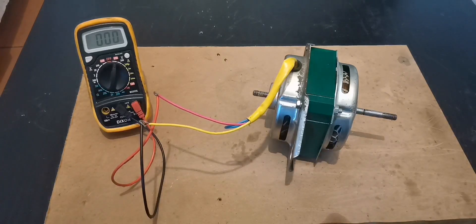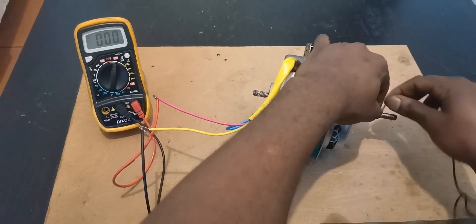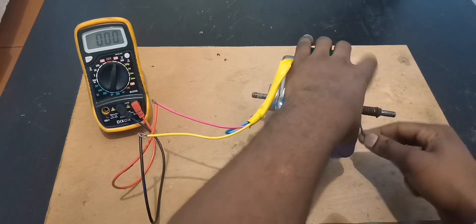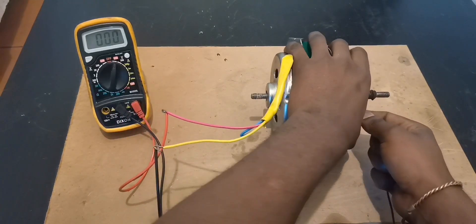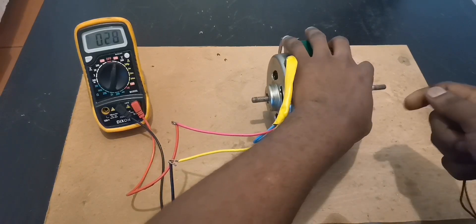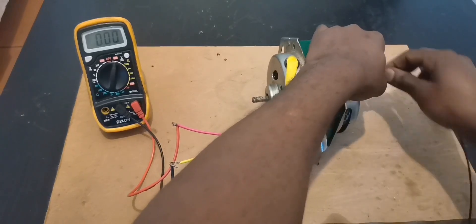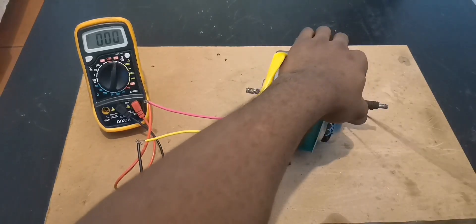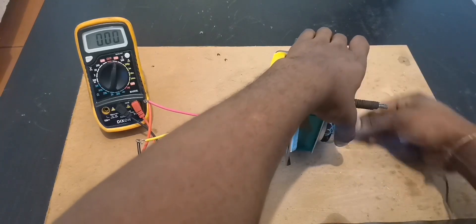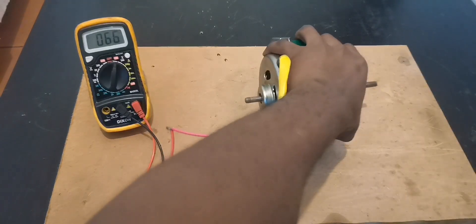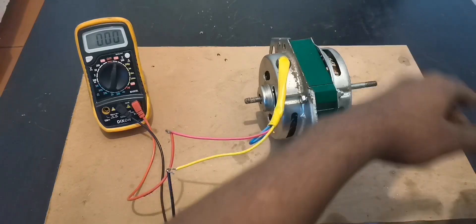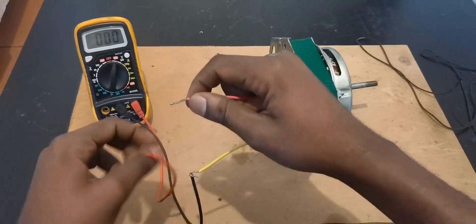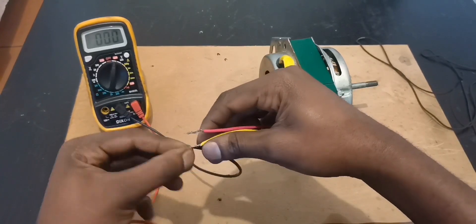Now let's use rope to spin it and let's see how much voltage can come out from it. For testing, this is enough. Ready? That's about 145 and we're not putting too much effort. Let's add a little bit. See, this time 183. I'm scared because the maximum here is 250, so if I pull it harder, otherwise we're gonna damage the multimeter.